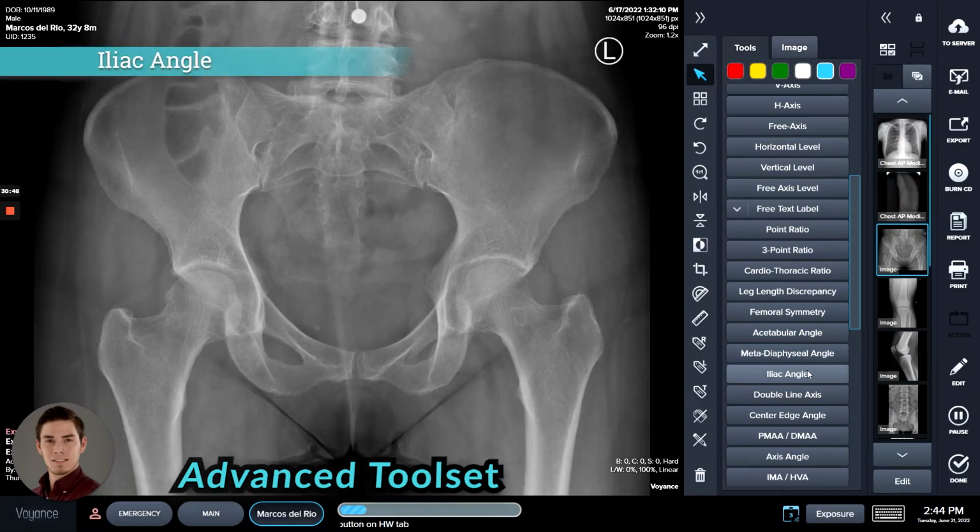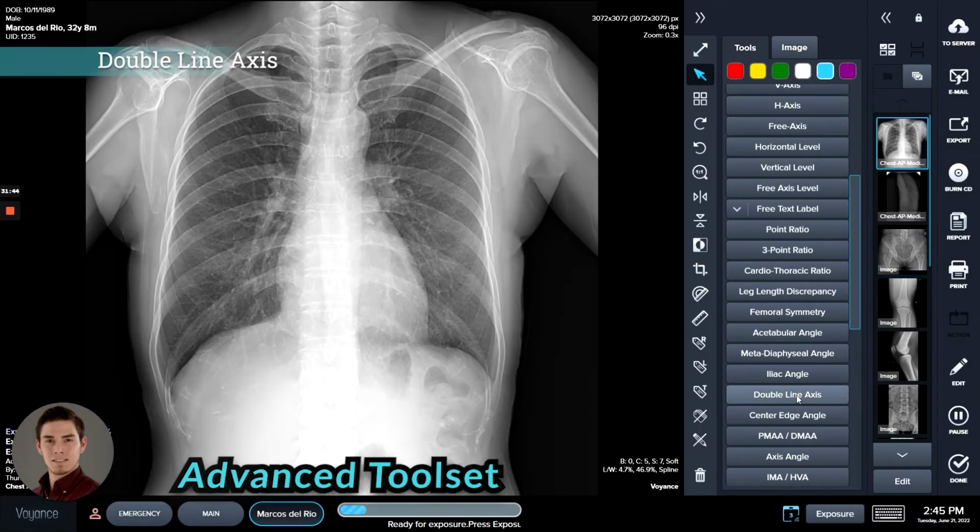Next, we have the iliac angle. Next, we have the double line axis.